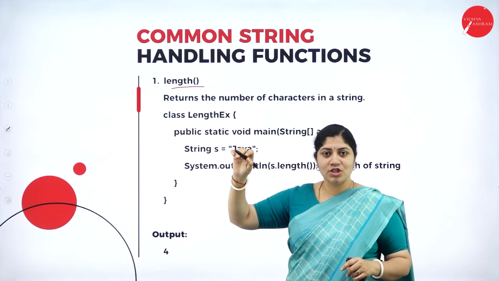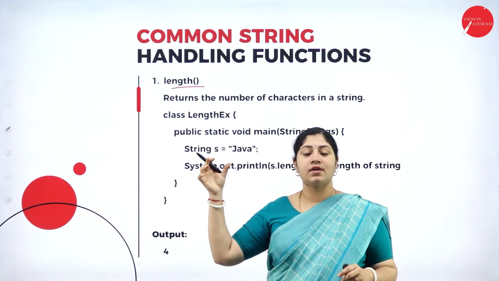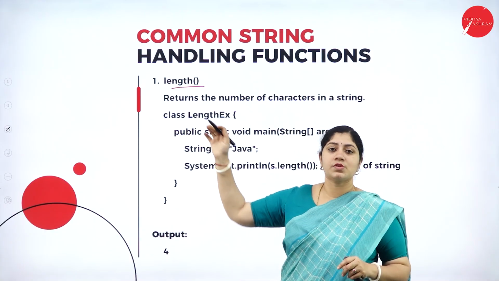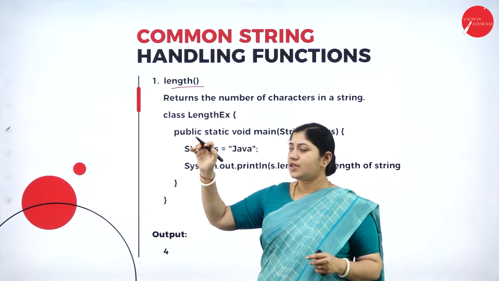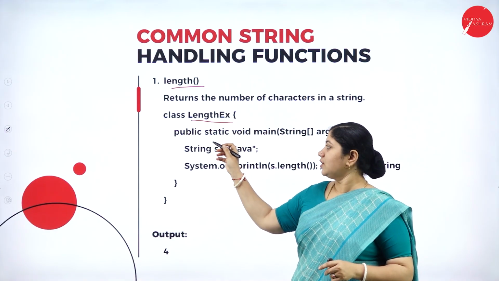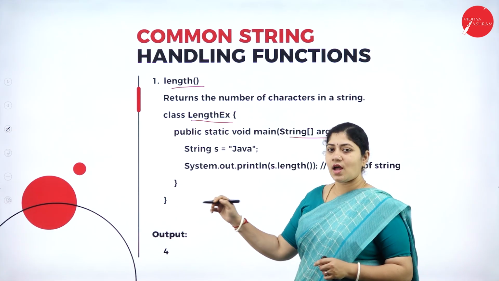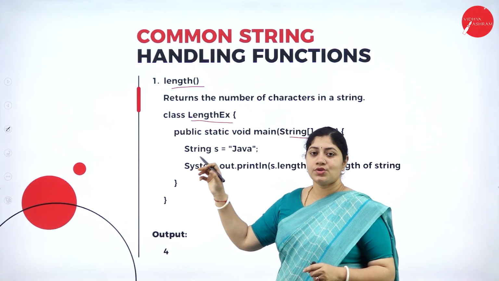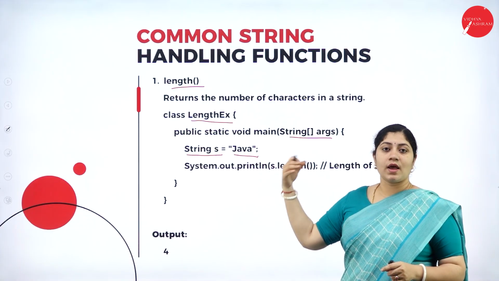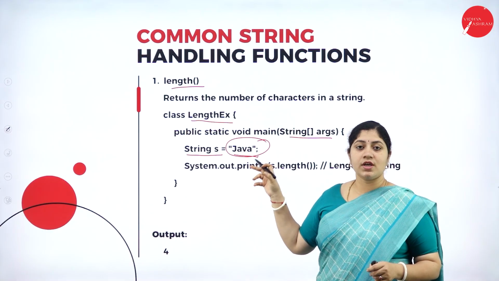So this is an initial function, and it is used to represent the number of characters in a string. Yes, the length of a string can be found by using this length function. Let's see an example here. We have defined a class, LengthExample. Great. Here we are defining a main method with a string argument. Now we have to define that string, correct? So we are utilizing String s, followed by the characters that I am defining. Yes, this is my string assignment. So I am assigning Java.